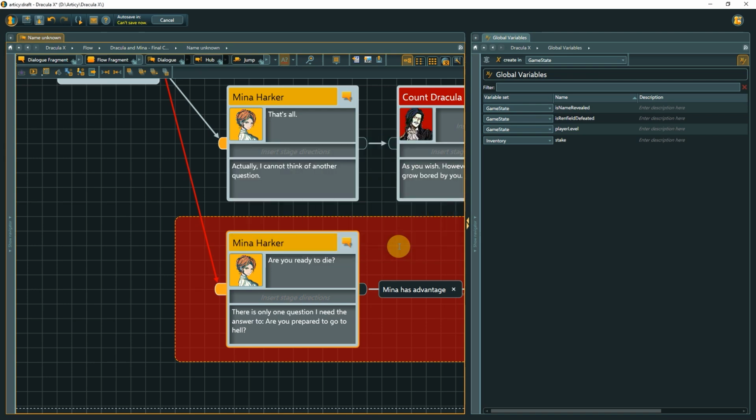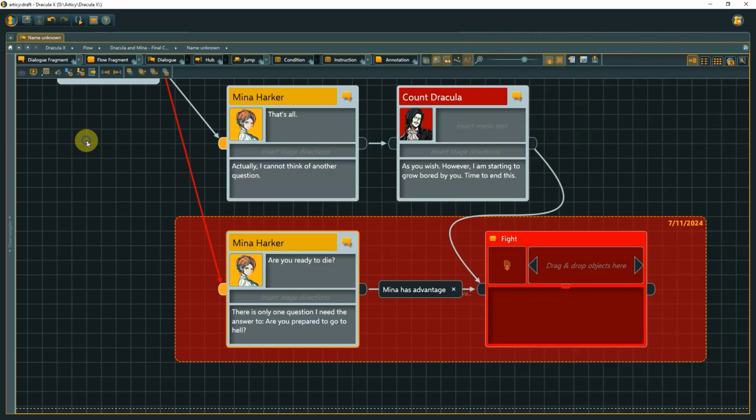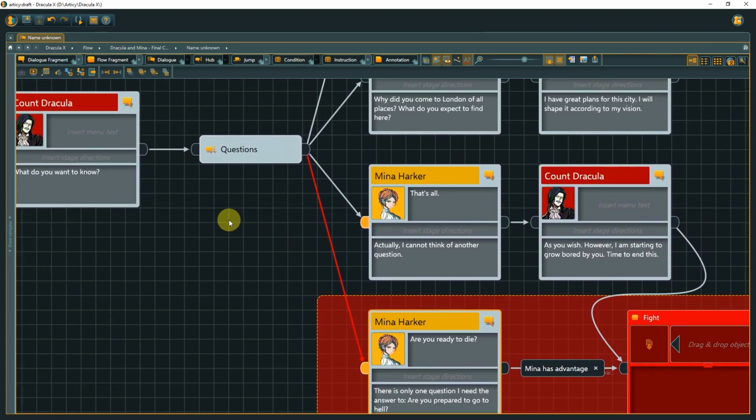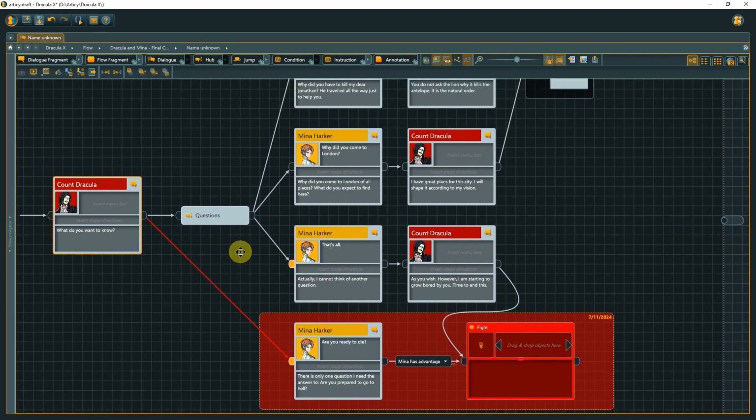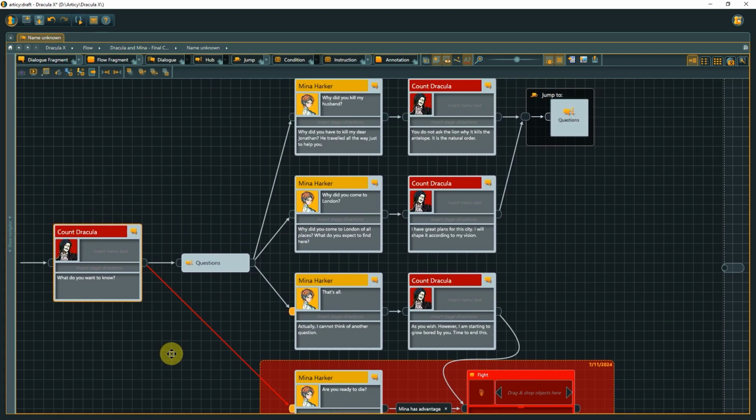Before we go to the other options, I'd like to make a little structural change for this branch. I will reposition the connection to the node in front of the hub. If the condition is met and this branch is chosen, it will give the player an advantage in the upcoming combat encounter. If any other conversation topic is chosen, this initial advantage should be gone. This is why I want this option to only be available the first time the player is presented with this choice point. Now, we can take a closer look at the remaining three options.